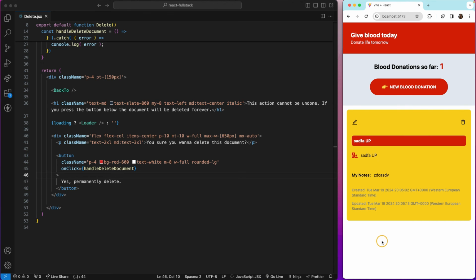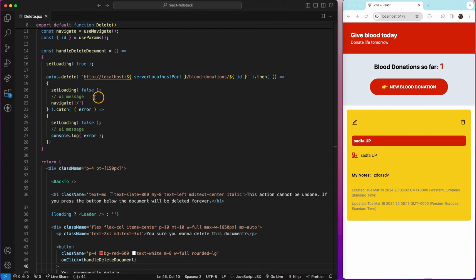So you now know that everything is working, and there's one last thing for us to do, which is to build a UI message for all of the pages. When the user creates, edits or deletes, we want to let the user know that the action actually was successful. The user should know that they actually deleted something, updated something, or created something. It's just a good thing to have in terms of UI/UX. So let's move on and build that, because that will wrap up this project.